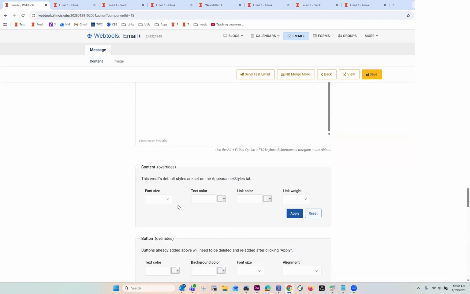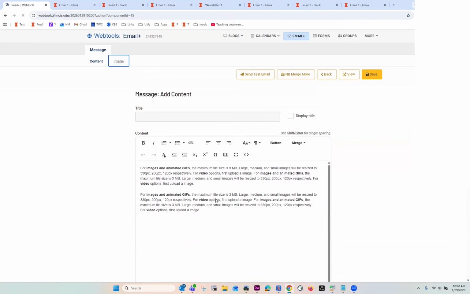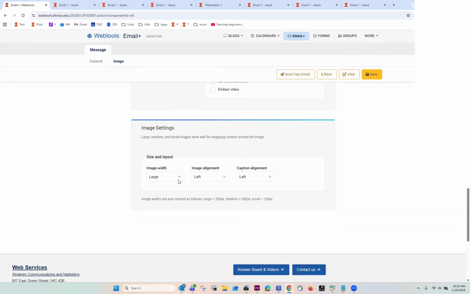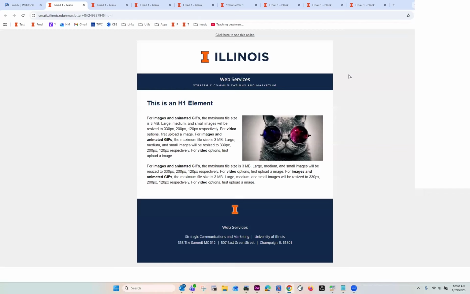Okay, let's go ahead and make this. The image also has settings at the bottom. Image alignment, let's try aligning it right. Okay, there it is, aligned right. So text will always wrap when you're using a content element, and this is the biggest size of image you can have for a content element. You can align it left, right, or centered. The content will not wrap if it's centered. And then there are two smaller sizes, the medium and the small, if you wanted smaller images. Okay, that is a content area.